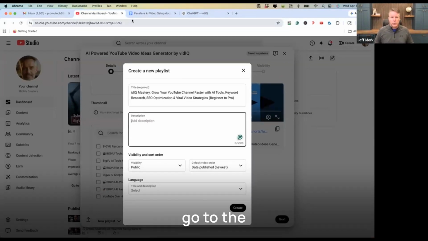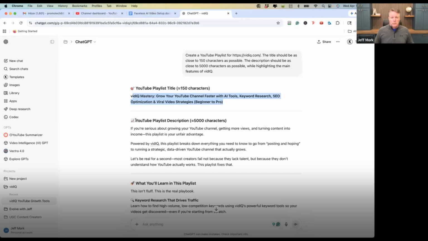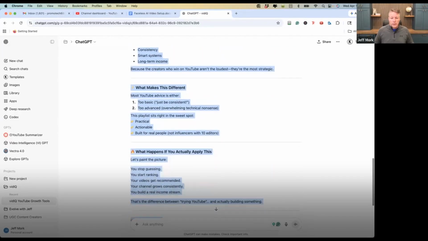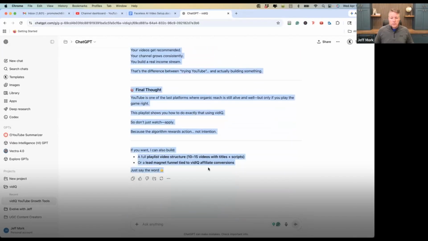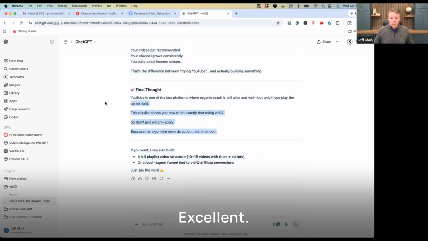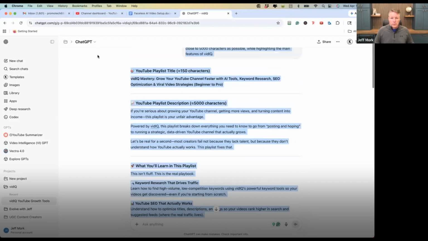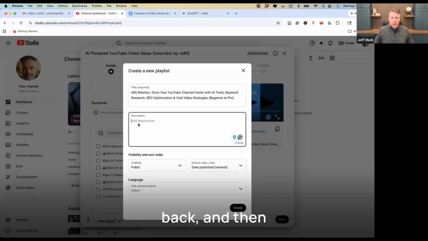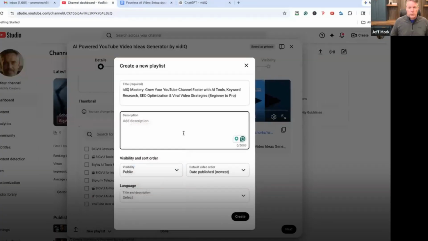Now we're going to go to the description. And we'll copy from right here all the way down. Okay, there we go. All right, so we'll go back, and then now we're going to paste it.